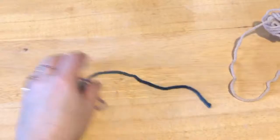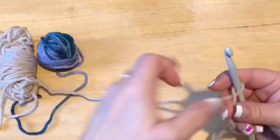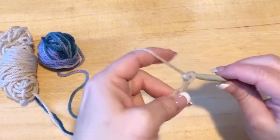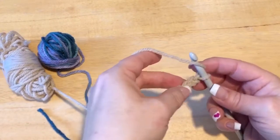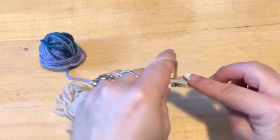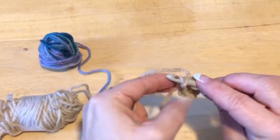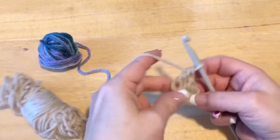This yarn pulls from the middle. Now to do corner to corner, I'll take you through how you do that. Cross your yarn and chain six — one, two, three, four, five, six. Then do a double crochet in the fourth chain from hook, and then a double crochet in each of the next two chains. Catch that tail and wrap it around for a little extra anchor. So that's your first little block.